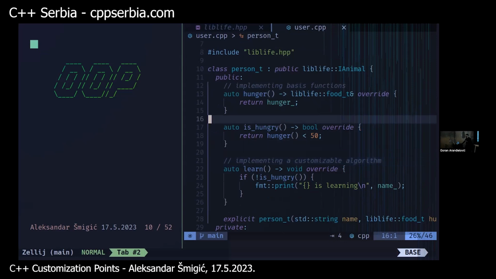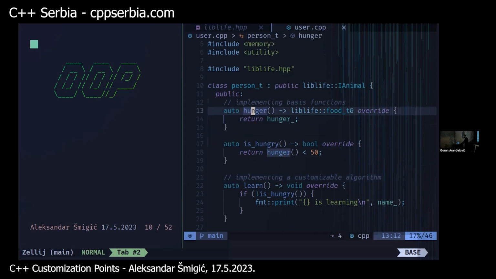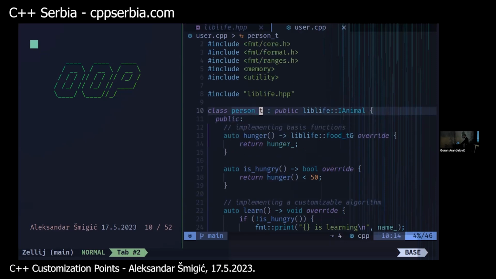The key things that you should see here is that first off, we have an explicit opt-in. We have to inherit the library interface, that is the class. And also we have the keyword override, which specifies that we're implementing a customization function.